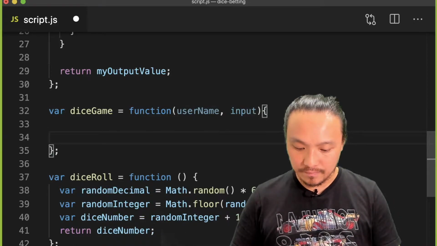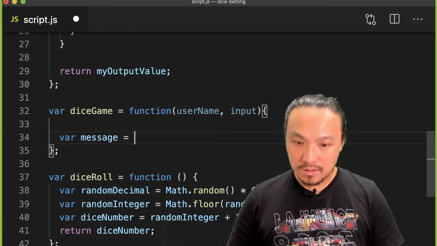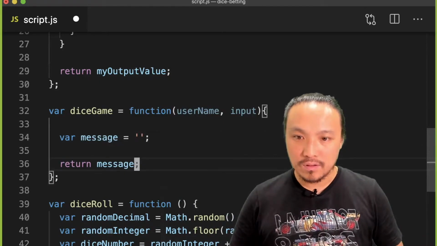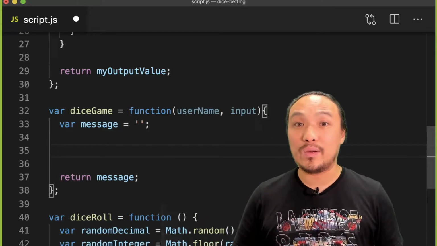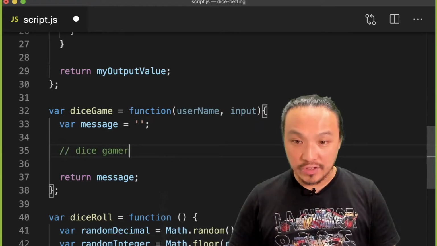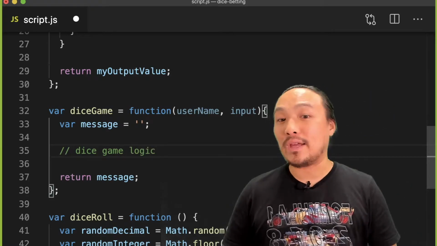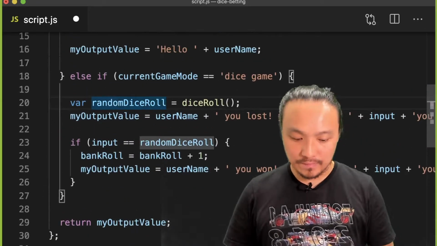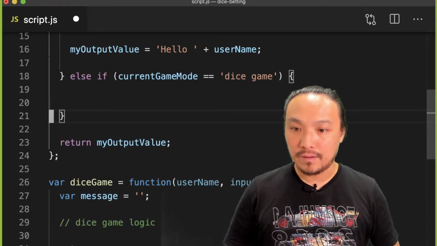And I want it to return the message. So I'm going to create the value that I want it to return, and then I'm going to write the return keyword that returns it. And then in the middle is all of the logic for my dice game. So now I can just simply copy and paste the values from my code up here into my function.